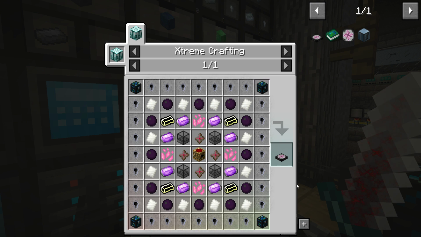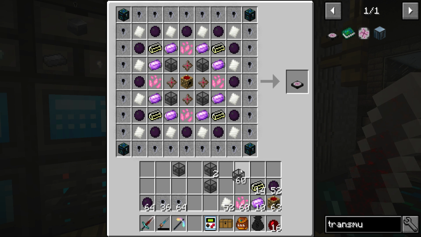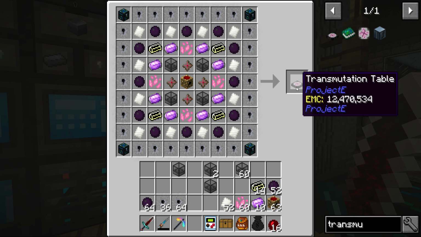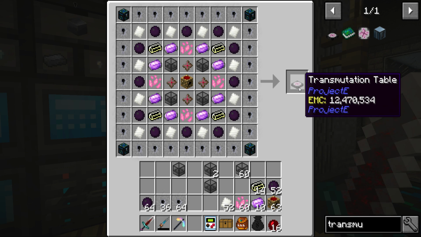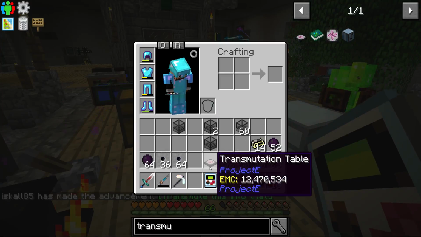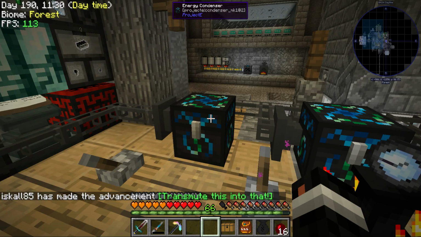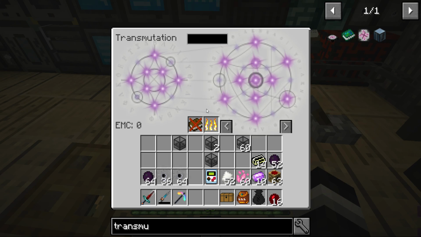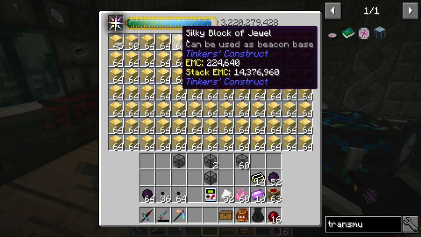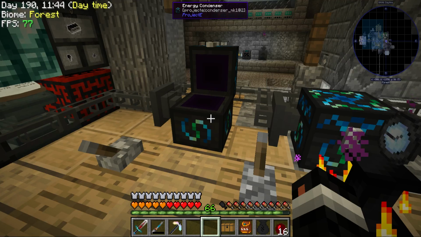Transmutation Tablet, or Table, sorry. Yeah, okay, so one of them, you can't place them down. Then they break in this recipe, apparently. But there we go, Transmutation Table. Nice. And, okay, so the way this thing works is that this is basically energy condense. It's energy condensing. But instead of having to put the item, specify the item in here, we can teach this the recipe. So we give it fuel, which is EMC, for example, silky jewel blocks, right?